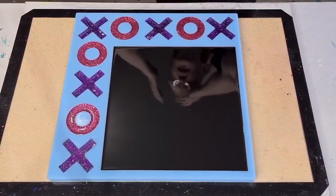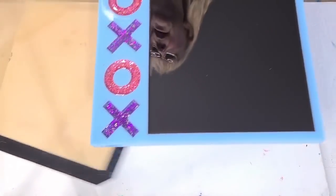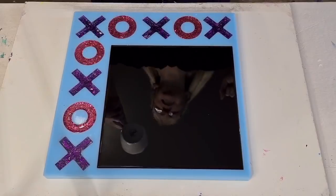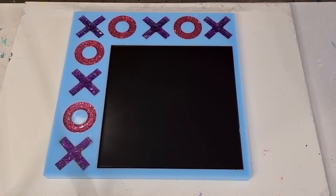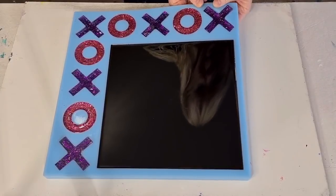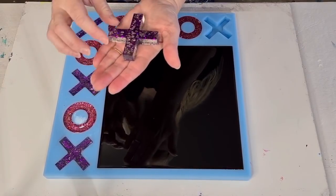Good morning! The time has come - I'm so excited! I'll move the silicone mat out of the way - I like the EasyMost silicone mats because resin cleans off really easily. Got my coffee, let's go! Normally I'd sit with the dogs but I'm too excited. Let's take the O's out first. They come out easily - look at that! Oh wow - there's all the glitter on the bottom, I told you it would be. That's really pretty!